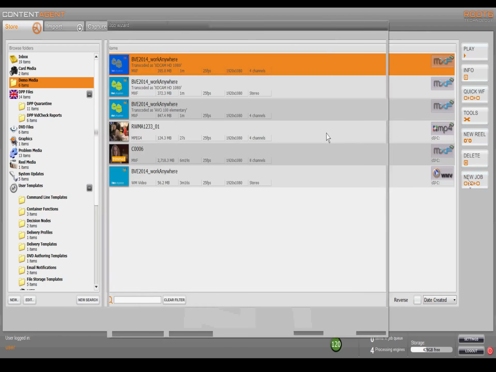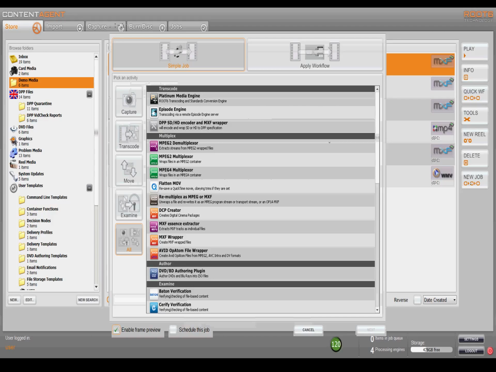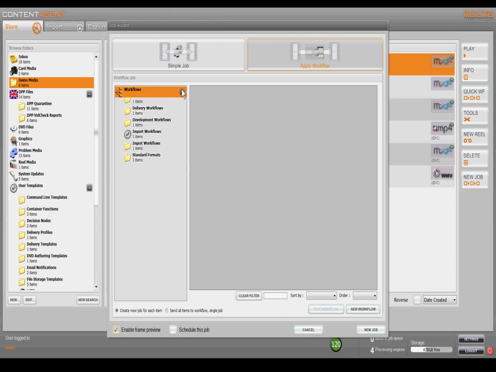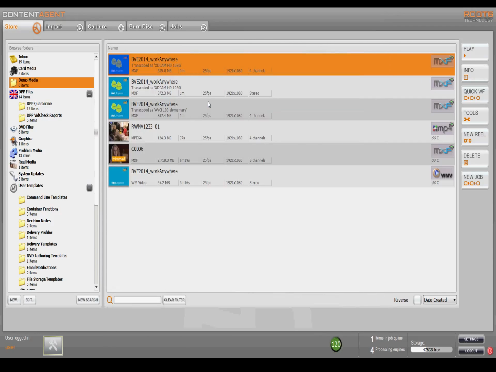Great. So now let's kick this off. I'm pretty confident I can make my DPP file. I can very quickly navigate to my workflow in my file management system, pull that up, and with one click it's ready to go. If that's pre-configured, it's the same every time, and you can just submit your file to that. So here we are, we're making the file, and we'll be able to see the progress of that.